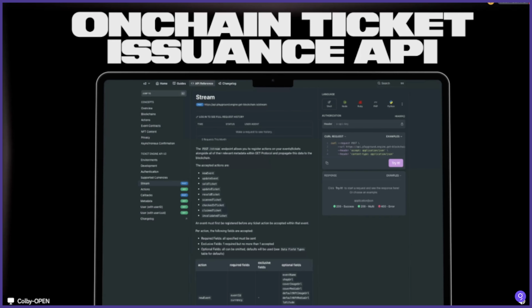And then finally, what we've taken from this whole ecosystem, this white label we've built of our ticketing infrastructure, we've also peeled back to a ticket issuance API, which means that any builder can come in and build their own on-chain ticketing front end or event dashboard or aggregator and issue tickets using this API, and then collect that data from the subgraph to have the best of both worlds.